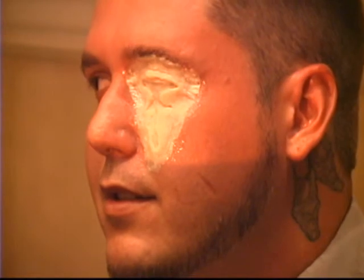Baby powder. Rick Baker uses Johnson's baby powder for all of his makeups. I kid you not. It's the best. If it's good for babies, it's good for me.